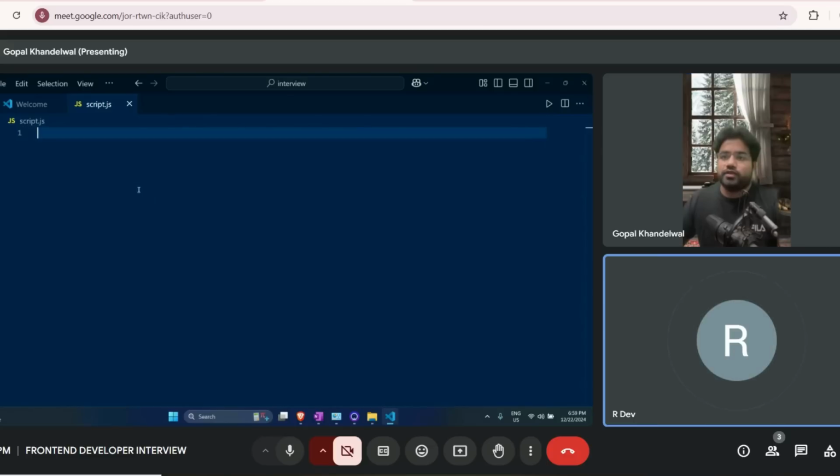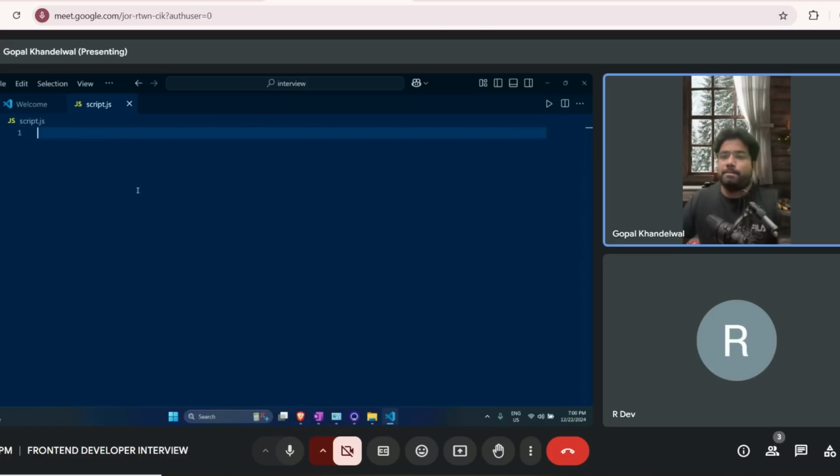So with code splitting, can we do it with the help of lazy loading? I don't know, sir, but I know code splitting is also another way of optimizing performance. But can we do it with the help of the lazy method? Okay, fine. No worries. No, I don't have any idea, sir.